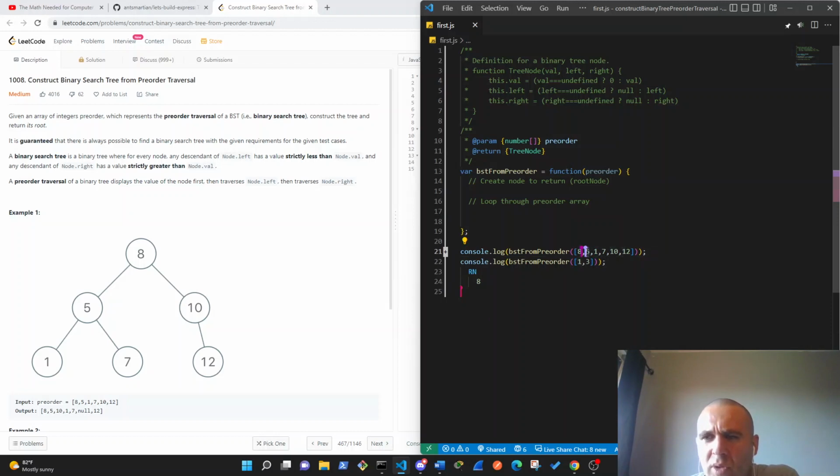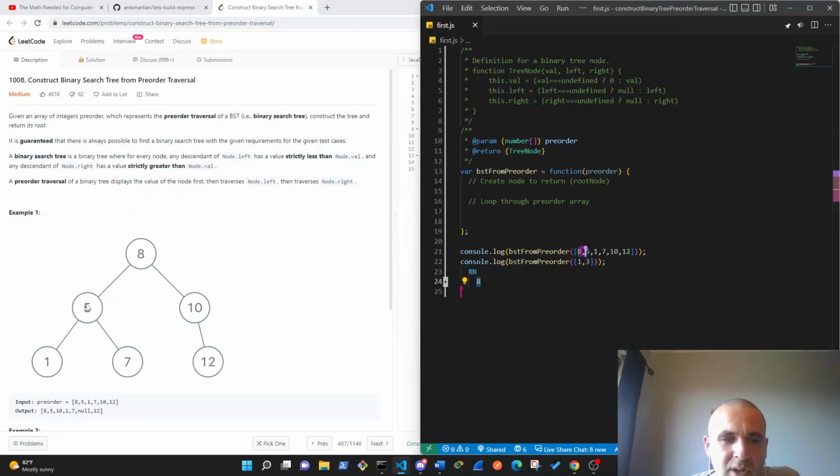After we set this 5, so root dot left equals 5, then we get to this 1, and we ask, is this current 1 less than this 8? Yes, but we can't just store the 1 in this dot left, because then we overwrite this node right here, and that's the incorrect answer.